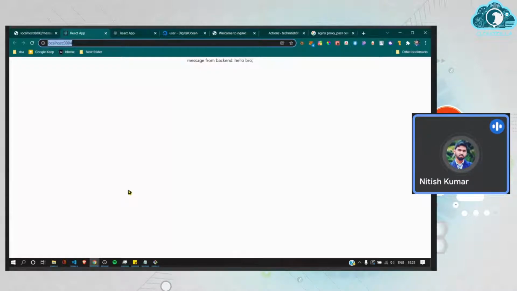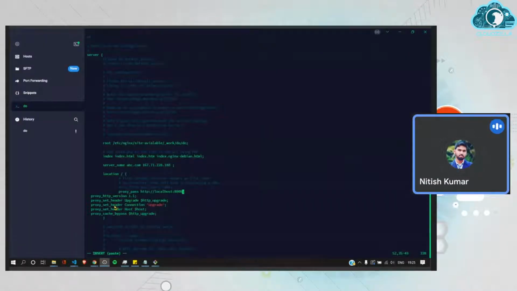These are some software and services that we can use to expose a local port publicly. And this is the HTTP version. Leave all that, because it is setting some headers, the proxy header and cache bypass. We do not need this.